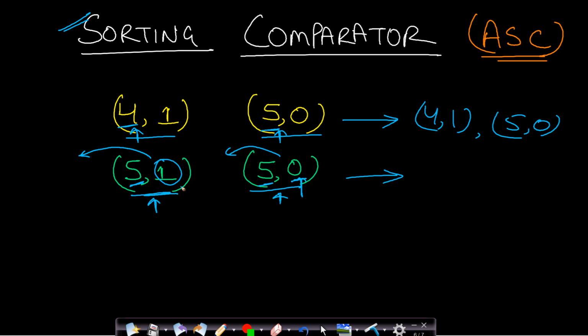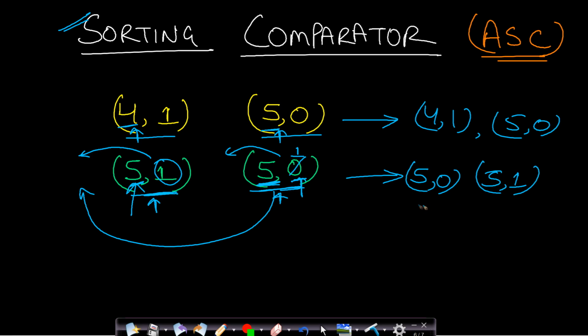But if you place this 5, 1 to the left-hand side of this 5, 0, then this will not hold true, because this 5 has a height greater than or equal to this 5. So this 0 should be 1, or otherwise if it is 0, it should come to the left-hand side. So if we sort it, it will come as 5, 0 and 5, 1. So sorting will depend on both the first and the second value. If the first value is less than the other, then it will come first. Otherwise, if both the values are the same, then it will depend on the second value. If the second value is lower, then it will come first in ascending order. This is the sorting comparator function for sorting the array of pairs in ascending order.